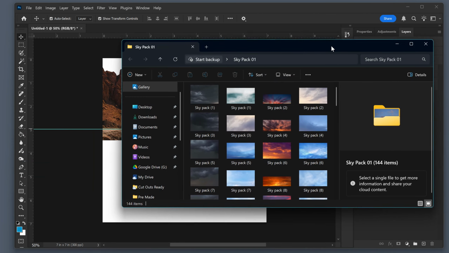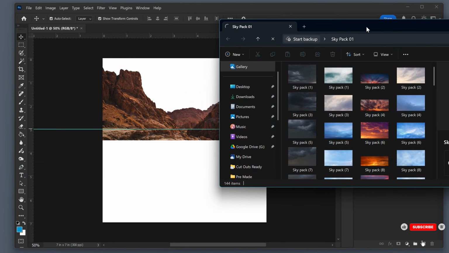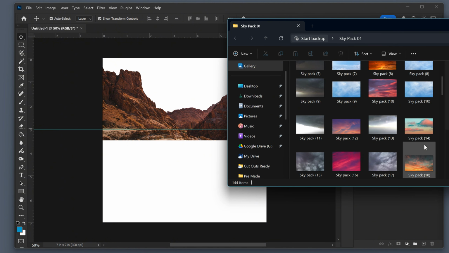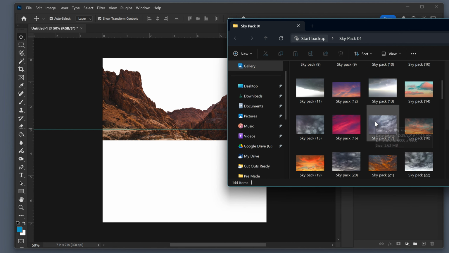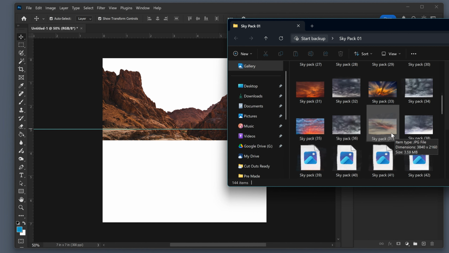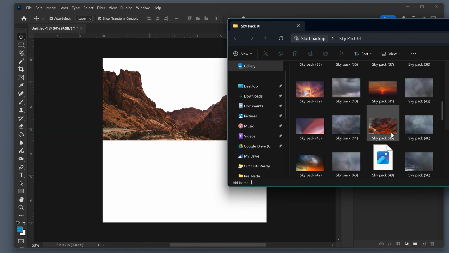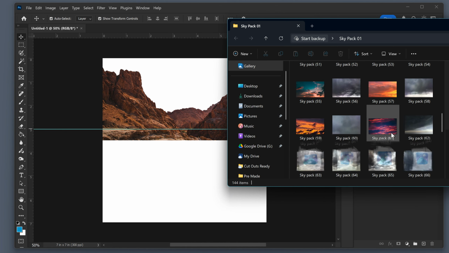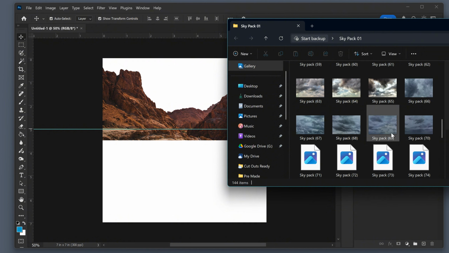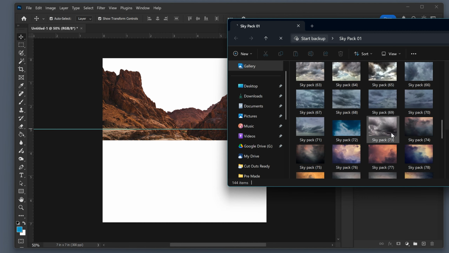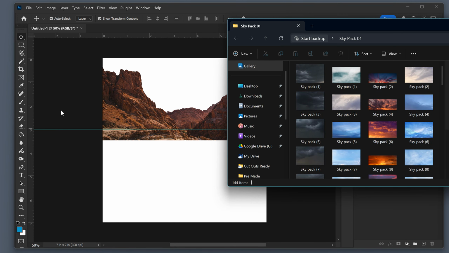So what do you want from this? You've got to ask yourself, do you want blue skies? Do you want stormy, maybe sunsets? And in this pack here, there's about 250 different skies to choose from. I'm thinking today, I'm not really sure, man. Maybe a lighter type sunset. Let me scroll through the pack here and check out what I want. Gee, I'm not really too sure, but as you can see, there's a lot to choose from. We'll go back up top here.